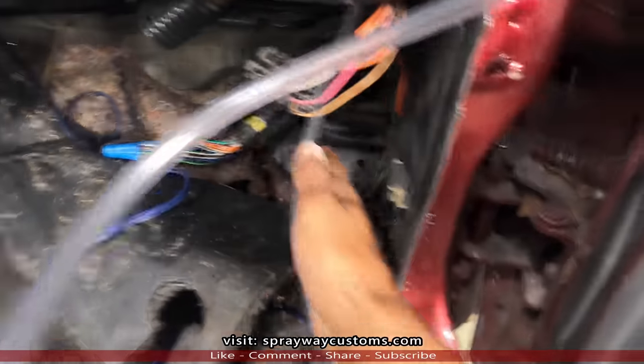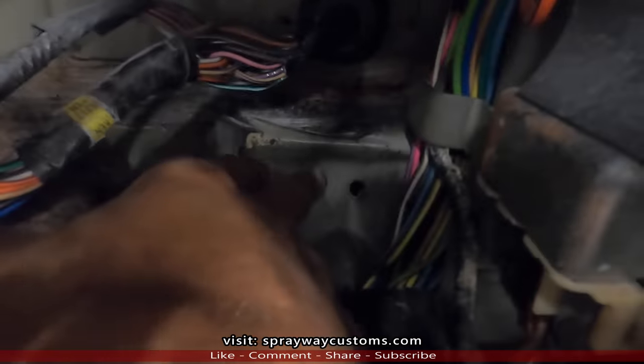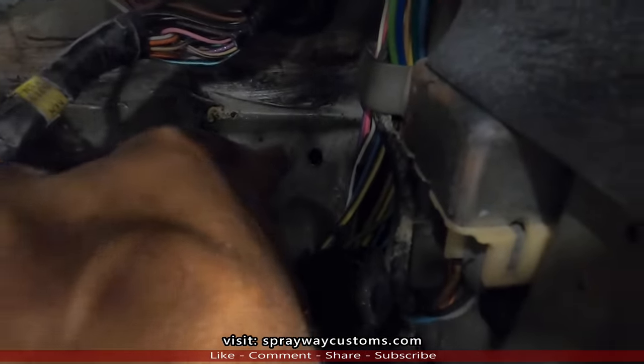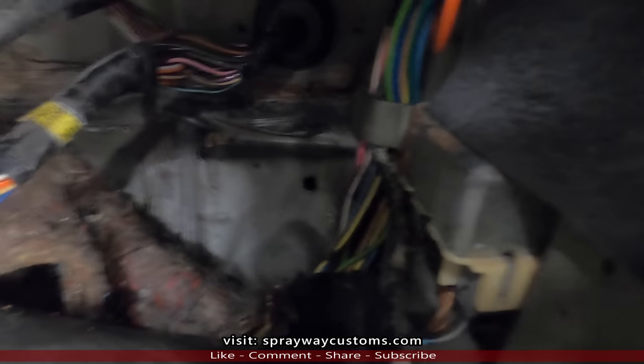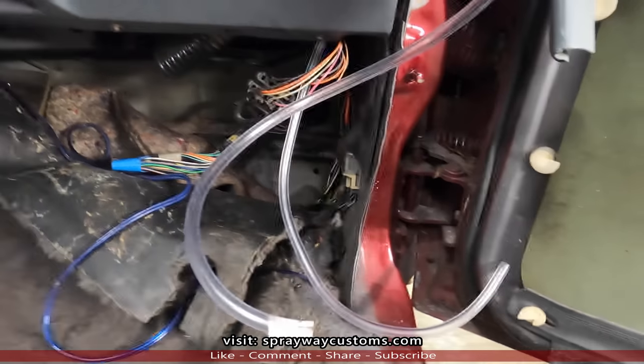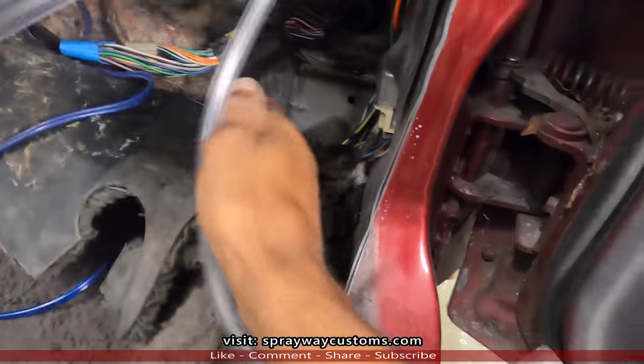Here's the front. You can see I got this hole drilled. You have to drill through two different metals. It's about 1 inch apart, both metals. But if you get a drill bit this size, you can do it. I had removed the computer to give me enough room so I don't have to worry about it hitting up against nothing.